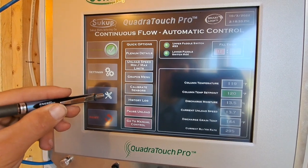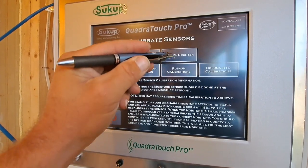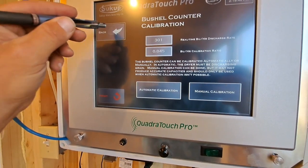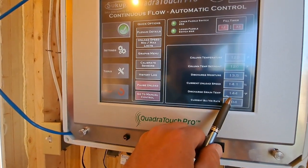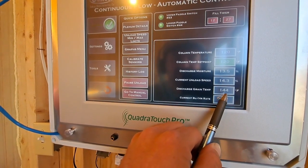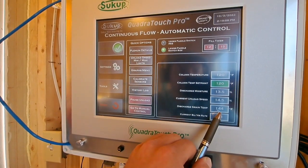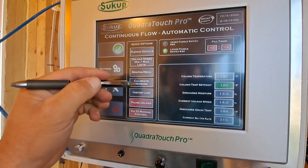I had calibrated the bushel calendar with calibrate sensors, bushel calendar. I did a manual calibration off the chart for this dryer. And we're still running. I ended up calibrating this discharge temperature. It was reading about 10 degrees hot. So I calibrated that, but we're still reading a little bit low on our moisture and a little bit hot on our discharge. And we're running a pretty steady 120, which is our set point now.